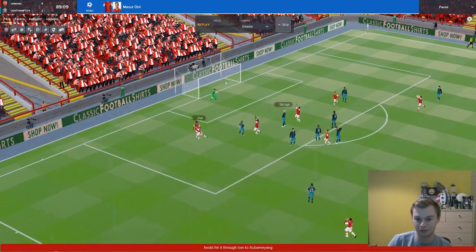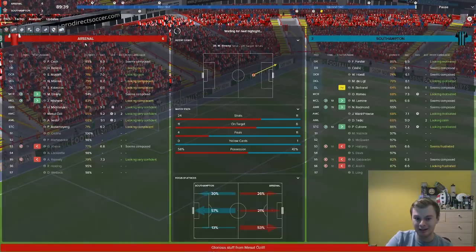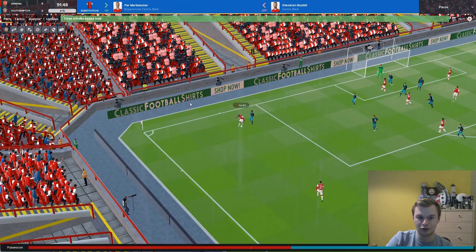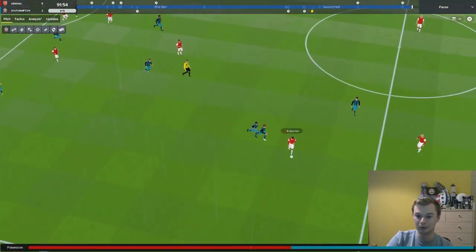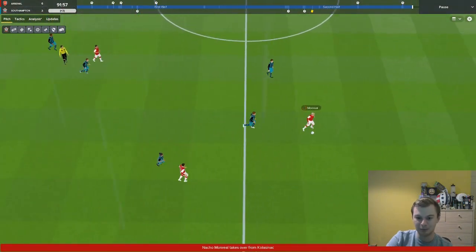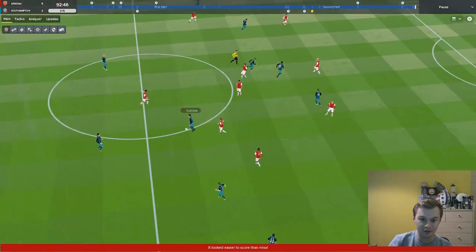And then Ozil just smashes the loose ball into the back of the net past Forster, who has actually had a reasonable game. To say they've had 11 shots on target, that means he's made 5 saves. That's not terrible. It's pretty decent. It'd get you a few points on Fantasy Premier League at least. But Aubameyang's had a shocker.